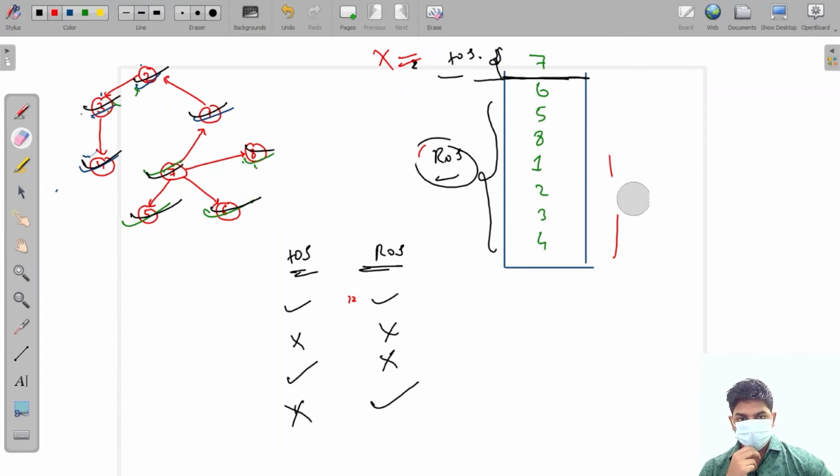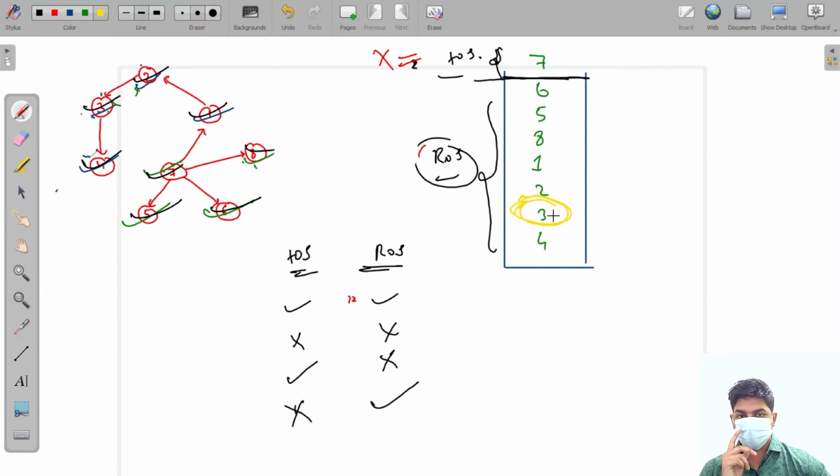So this case can be divided into 2 more parts. Let's suppose we take this node, 3, as our mother vertex. According to our assumption, the rest of the stack contains some other vertex, but the top of the stack is not a mother vertex. Let's suppose 3 is the mother vertex. So if 3 is our mother vertex, then there are 2 cases.